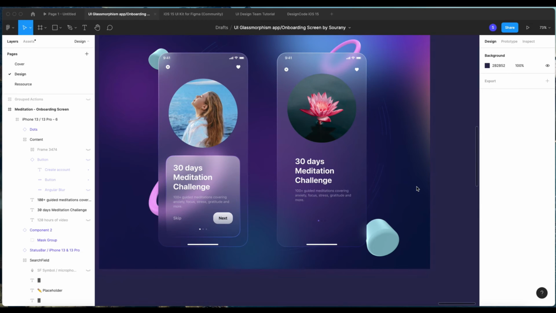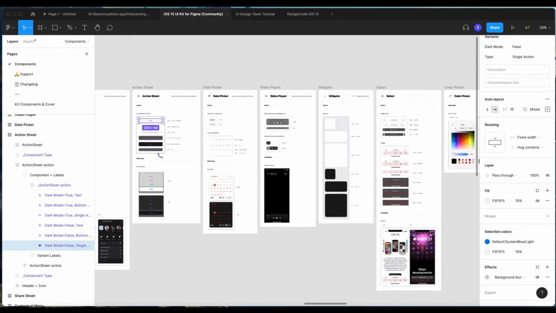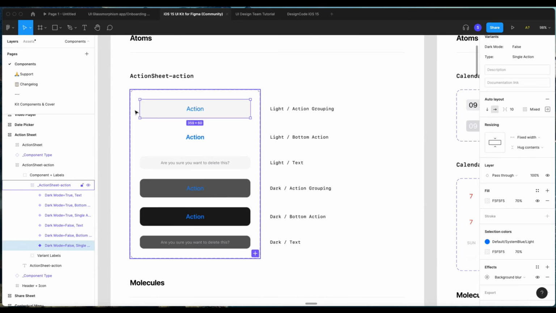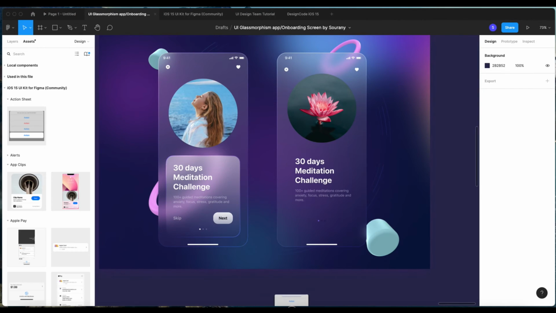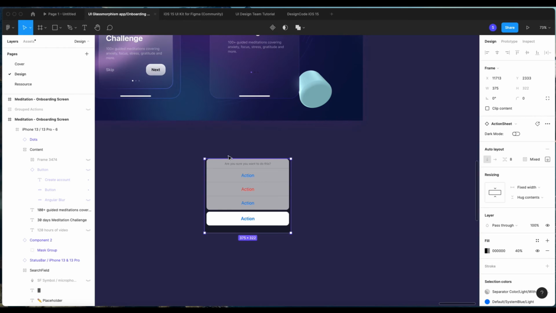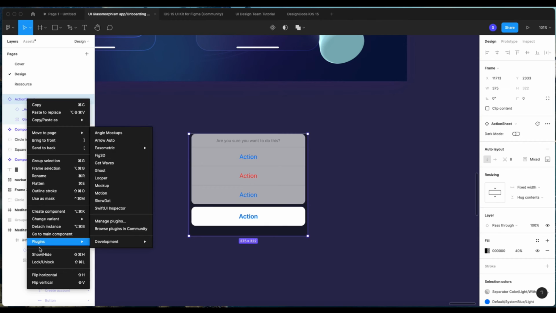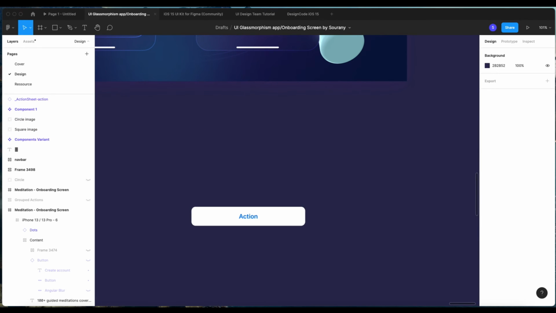We're gonna add the button. You can create your own, or you can just go at the community, but I think at the UI kit they don't really have the button, but I can take from the action sheet. I can make like the button, so it can be the same thing. So let's go back. I'm gonna take this one, but the problem is this component variant is set together, so I gotta separate that. I just need this button. I'm gonna detach instance first, then ungroup, and I can delete this part.